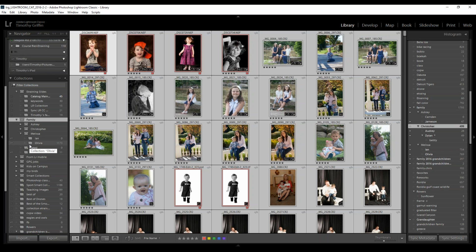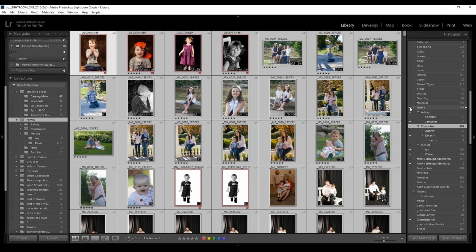Now, those dashes mean that some of these images that I've selected here have that keyword, but not all of them.